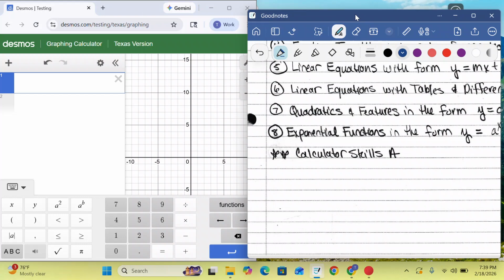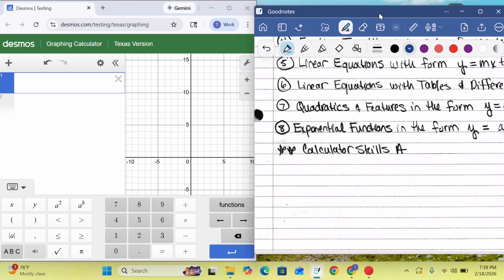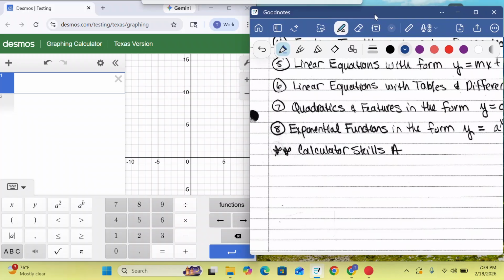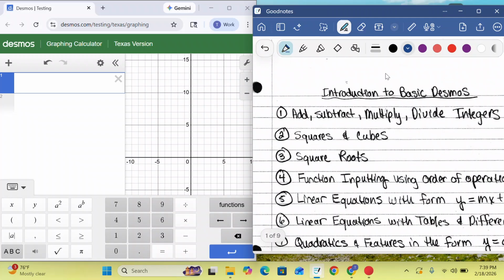The way I like to do it is I like to do a side-by-side with Desmos calculator, and I like to go problem by problem, so then that way I can show you how to input the calculator. What I would recommend on all my problems is that, number one, first do it on your own without my guidance, and then check my videos just to make sure that you get the problem correctly. So we're going to go ahead and get started.